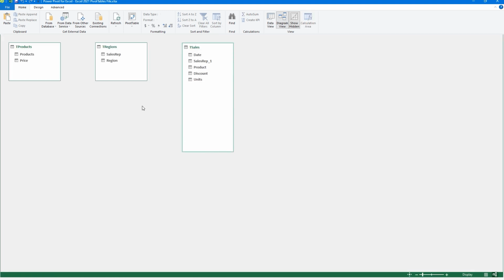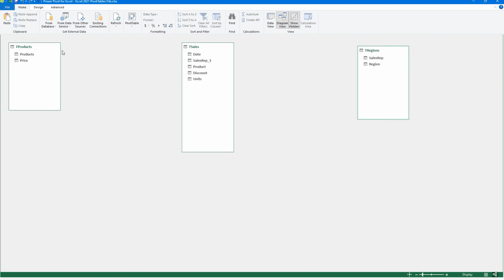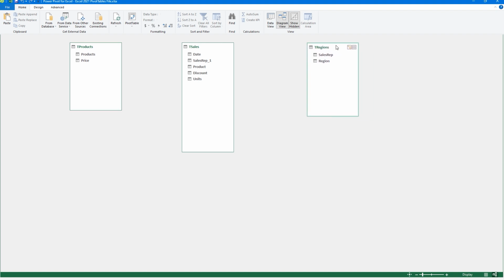You can make these bigger. Most of the time you have to, because you have so many columns. Essentially, we have to establish relationships amongst these tables so that when we use formulas, they know what columns correspond to each other, like sales rep to sales rep. I can drag and connect the two, giving me a one-to-many association.